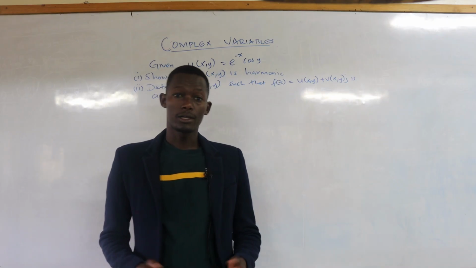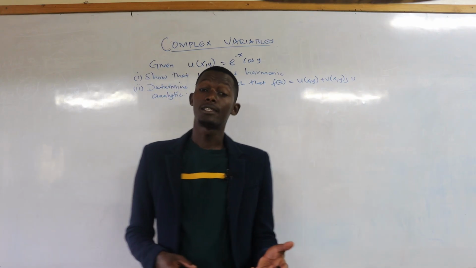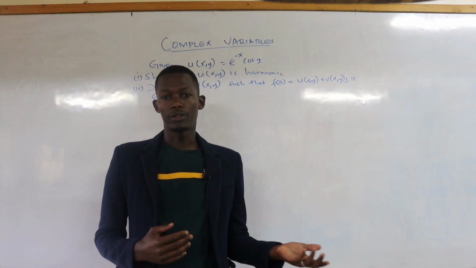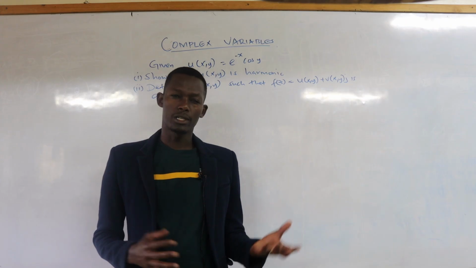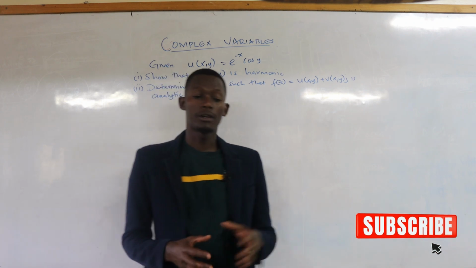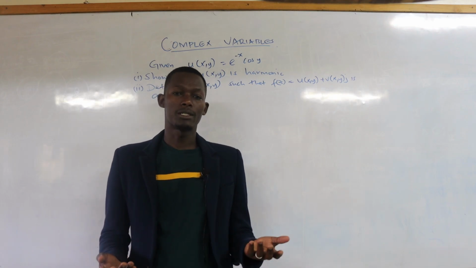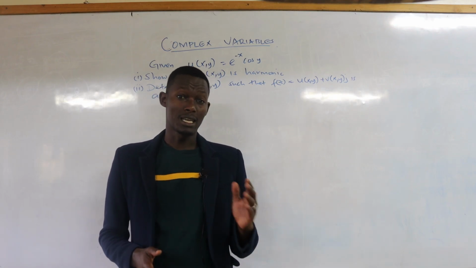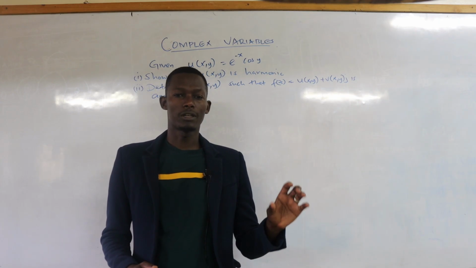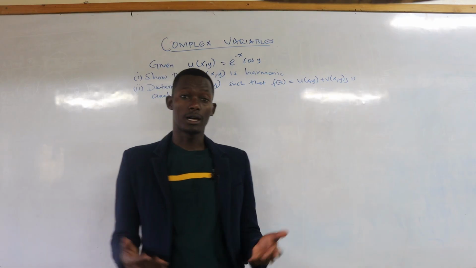So today we continue with our lesson on complex variables. Remember, in the past videos we have covered analytic functions, that is the Cauchy-Riemann equations, and also how to prove that functions are harmonic. Today we check a function from a KNEC past paper. Given one part of the function f of z, either the real or the imaginary part, you are supposed to show whether that function is harmonic. Then from there you find the complex conjugate of that function, such that the whole function f of z becomes analytic.